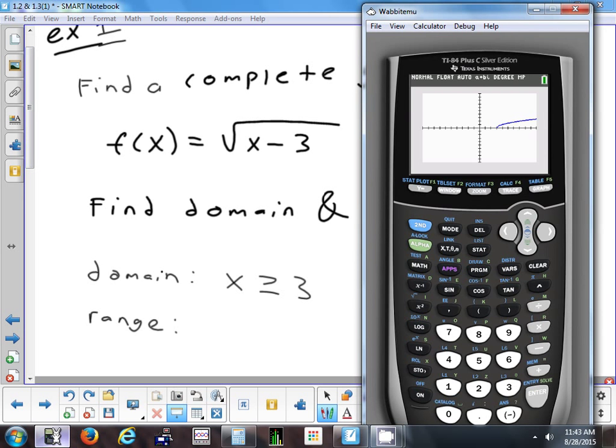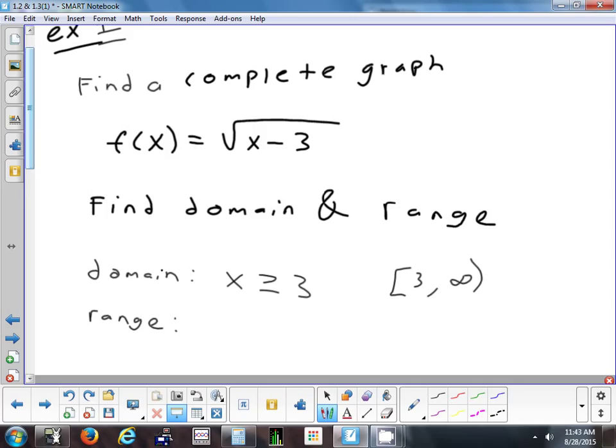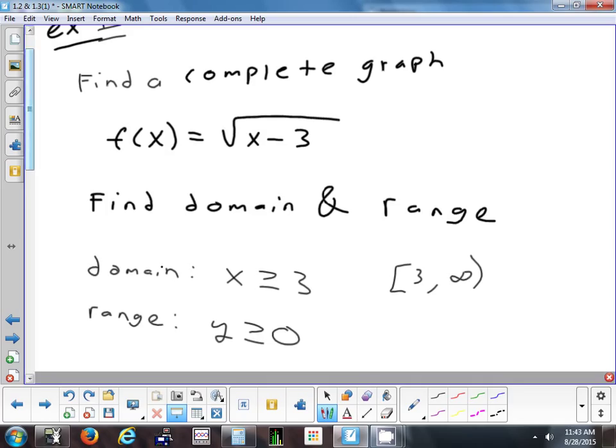How about the range? What are the y values going to be? From what to what? Always 0. Yeah, the lowest value you'll ever get is 0, and it's going to very slowly keep going up. And it'll never stop going up. So your range is greater than or equal to 0. I think our book introduces this notation a little bit later. I'll just start to show it to you now a little bit.